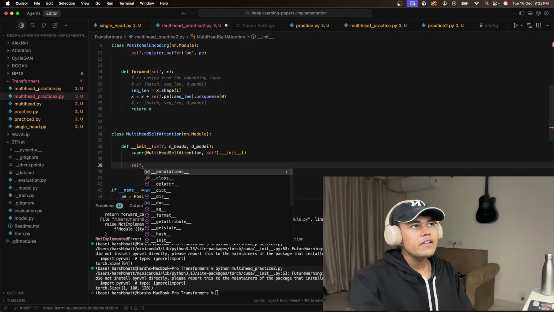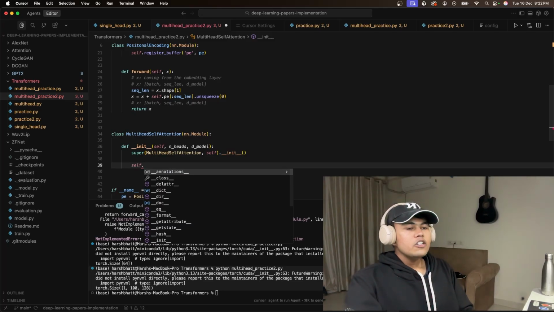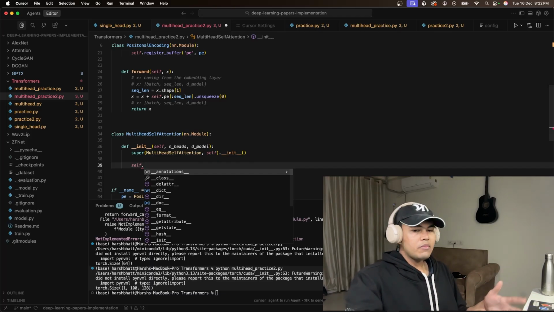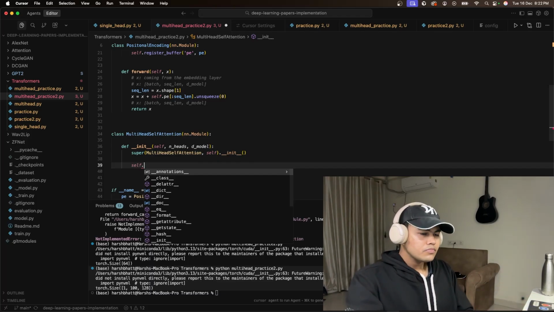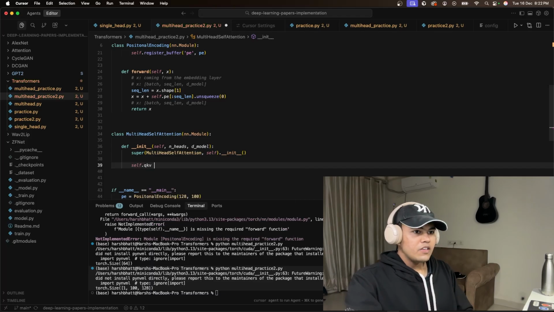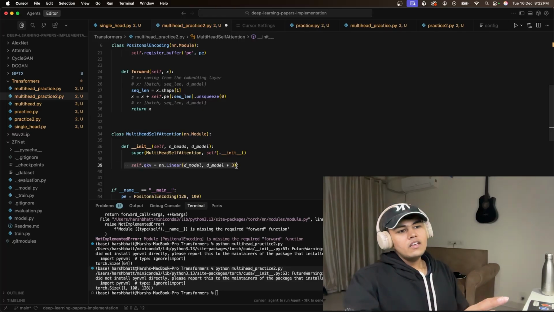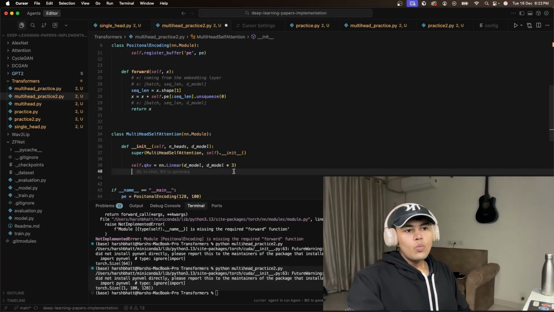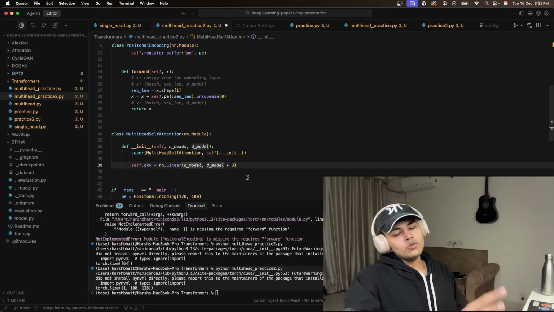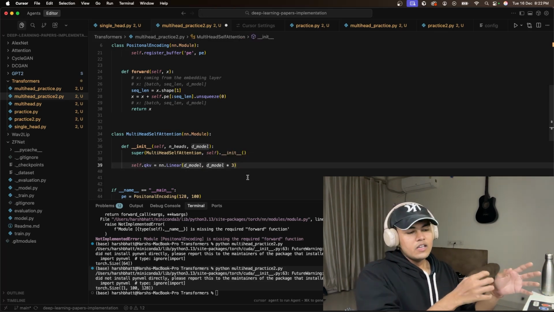Then we need to define our QKV, the query, key, value parameters. So QKV is nn.Linear, and this is d_model and 3 times d_model. I have combined the QKV in one linear layer, outputting 3 times the size, so we can extract each of Q, K and V from it.